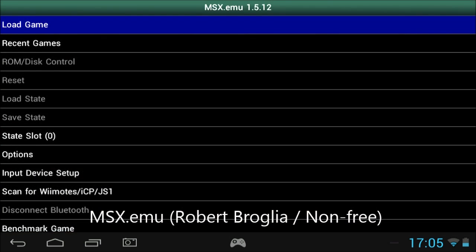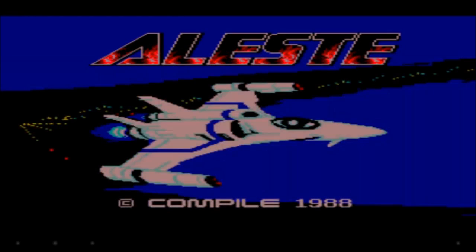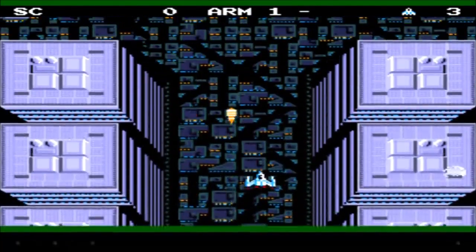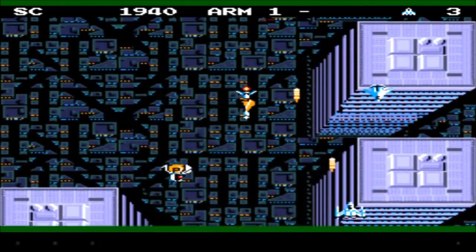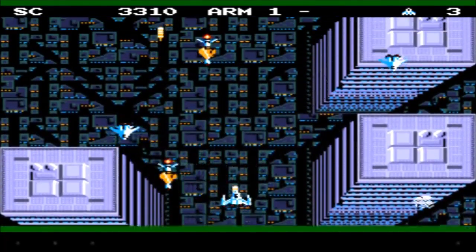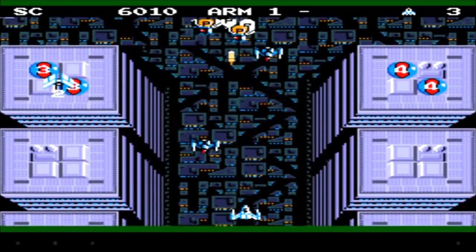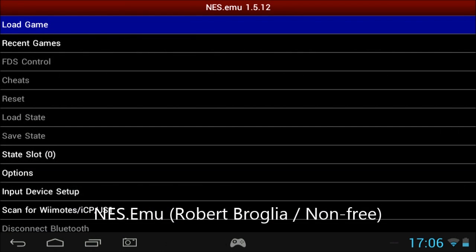What else? MSX emulation. Sure. Let's see how this works. Again, a shooter, of course. I have to stick to the games that I know, that I have. So, as you can see, it works pretty well. So this is MSX. Full speed MSX. The NES will also work.